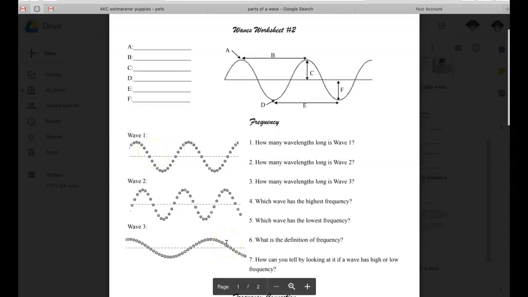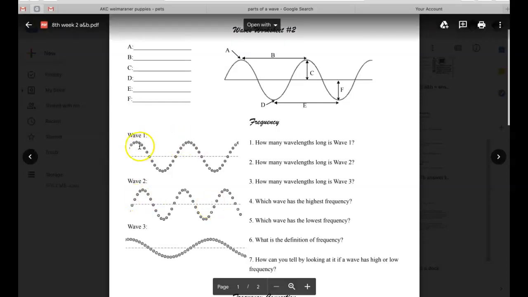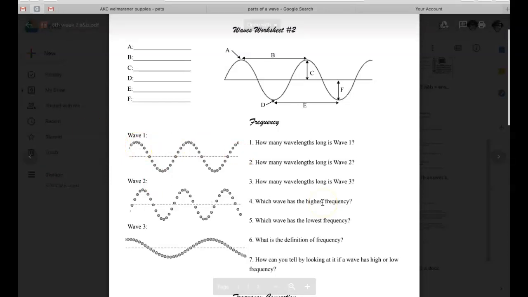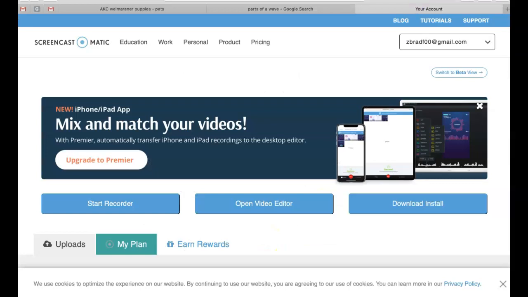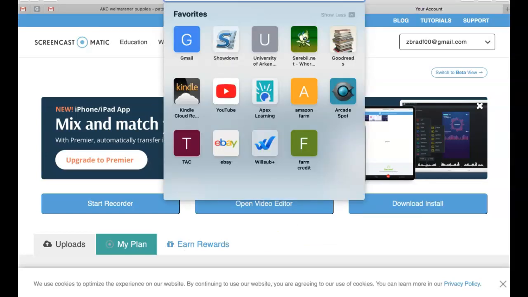Frequency is how many times it crosses. Yeah, that's what frequency is. Let me start over. Wavelength is between the troughs, right? So that's wavelength. Then frequency is how many times it passes sea level. Excuse me. And then here is the definition of frequency. Let me look at that real quick.